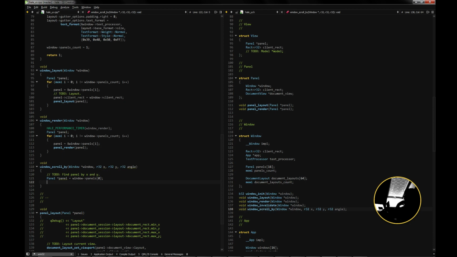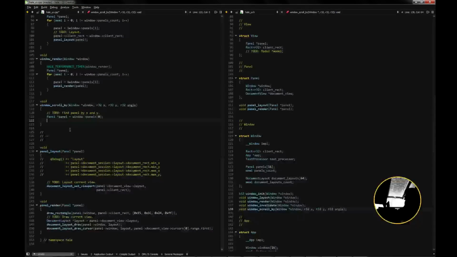Yeah, I will go for the panel document view, and I will call document view scroll by.